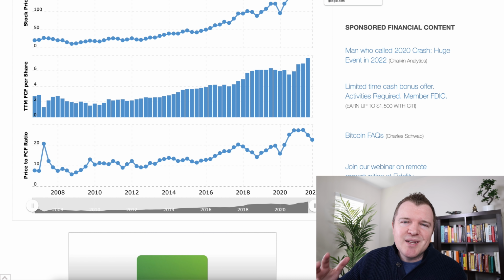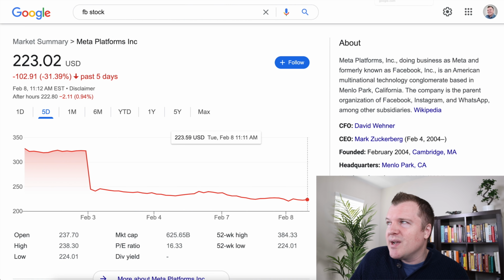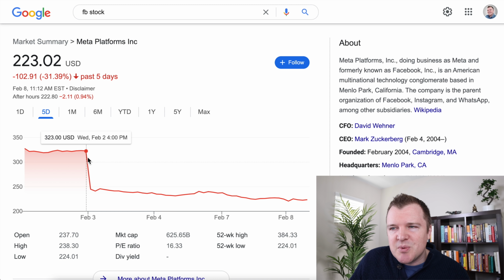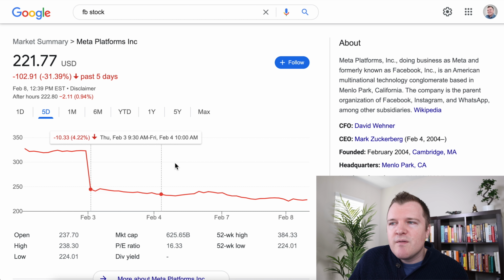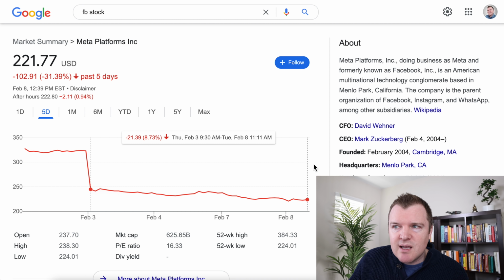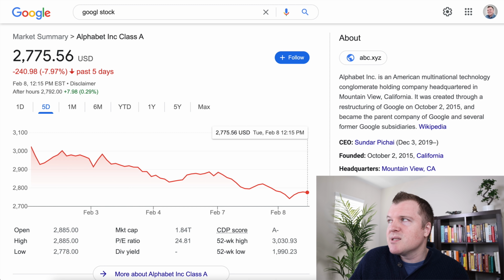But everything that is close to 52-week highs is just being sold off like crazy. This drop in Facebook, guys, I cannot get over this. So after-market, pre-market dropped by 24%, but for people who were saying buy the dip on February 3rd, Facebook has dropped an additional 8.7% in the last 3 days.